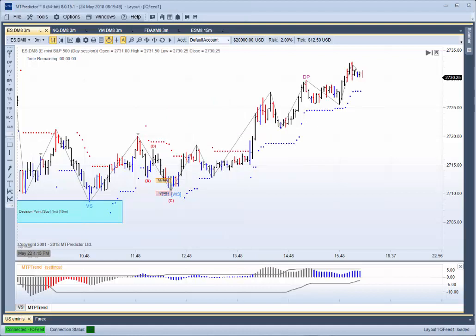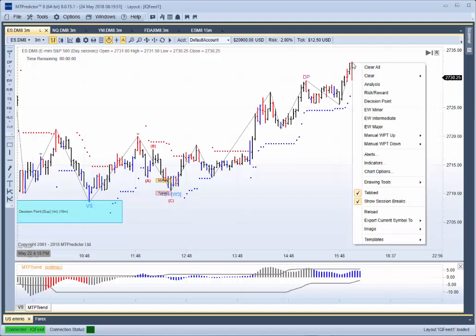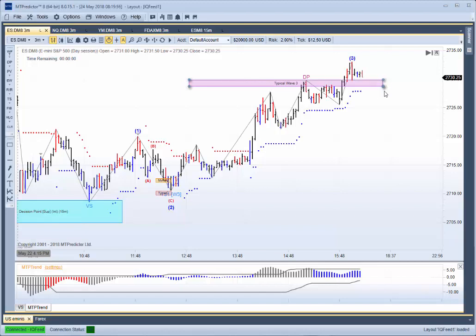We're then looking for a strong wave 3 kind of swing. If I right mouse click and do Elliott wave major, you can see that that's exactly what unfolded, with the market moving up strongly in a wave 3 swing. So in other words, this is what we're looking for. We're looking for the initial move up, wave 1, ABC correction down into a potential wave 2, to then have a strong wave 3 swing.